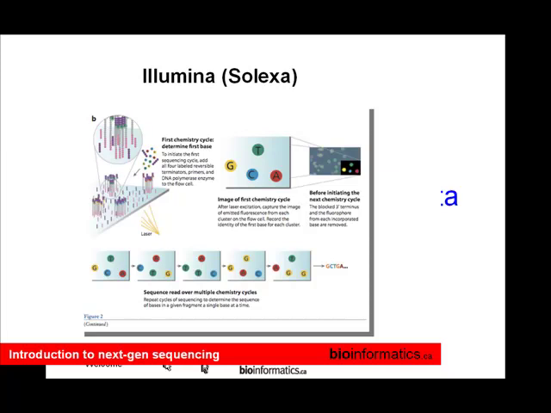A question was asked about homopolymer issues with Illumina. The answer is: not as bad as 454 — homopolymer detection is definitely one of the drawbacks of 454. Solexa/Illumina is actually much better when it comes to insertions and deletions. In general, there are very few indels with Illumina. There's also a software issue: when looking at all the spots from the instrument, the software has to be able to tell where one spot starts and the next begins, and if the camera resolution isn't tight enough, it can't do that.